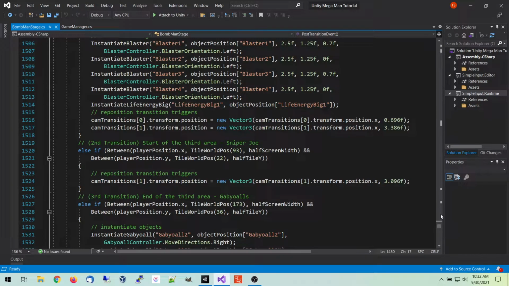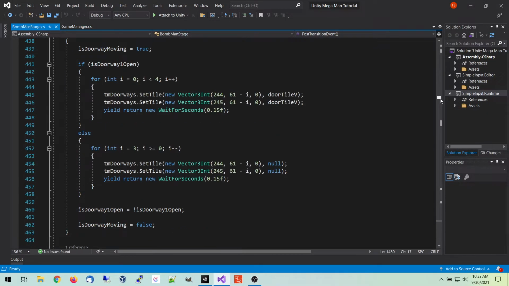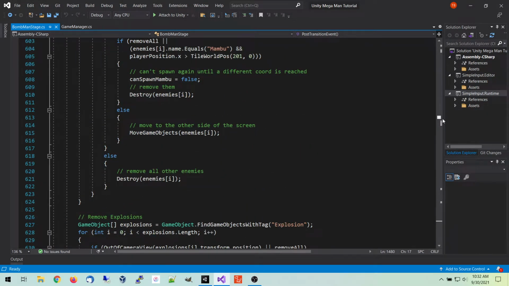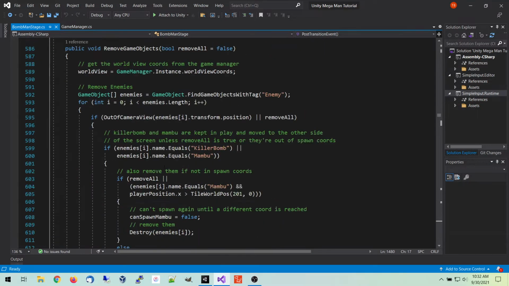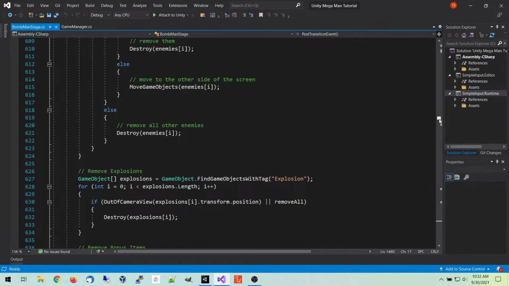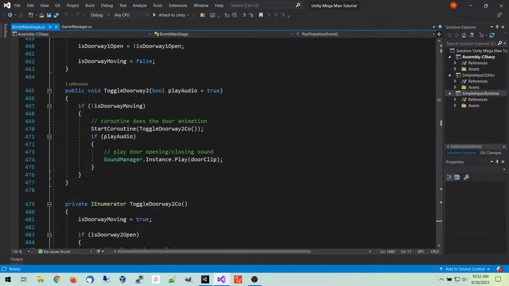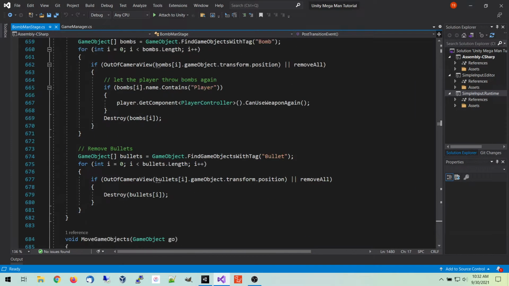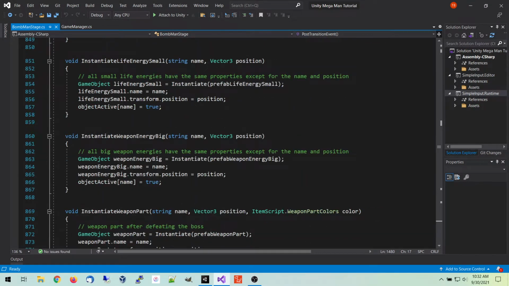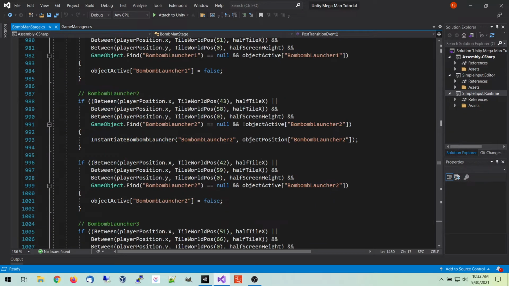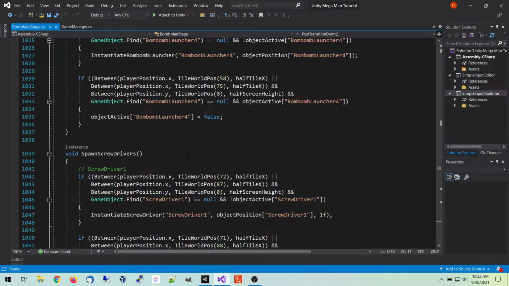Actually, he's not part of the post-transition event. Never mind. Duh. He's actually part of the spawn Sniper Joes. So all those functions at the top in there have to do with the spawning of the enemies when you hit certain parts in the scene. So those are all the instantiates, but you want the spawn events, or the spawn functions.